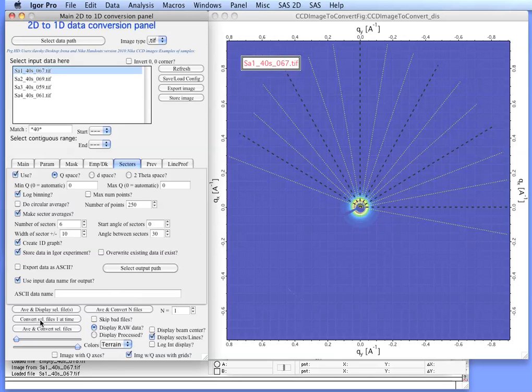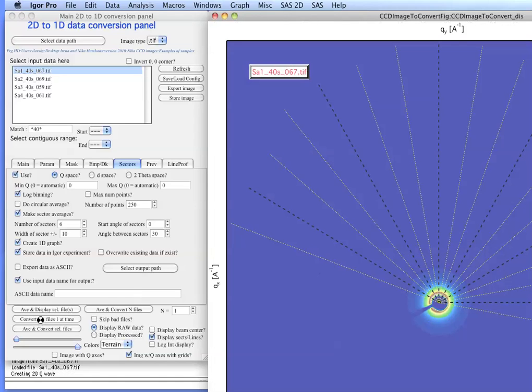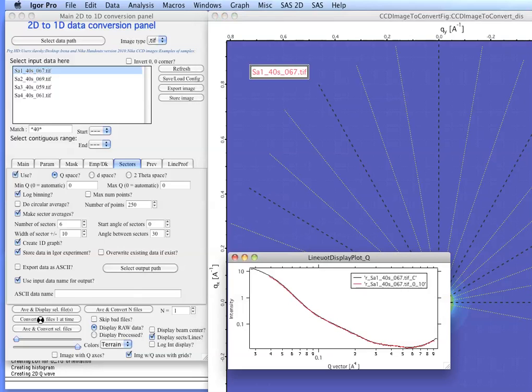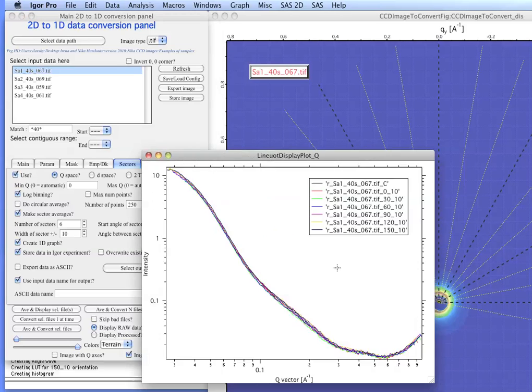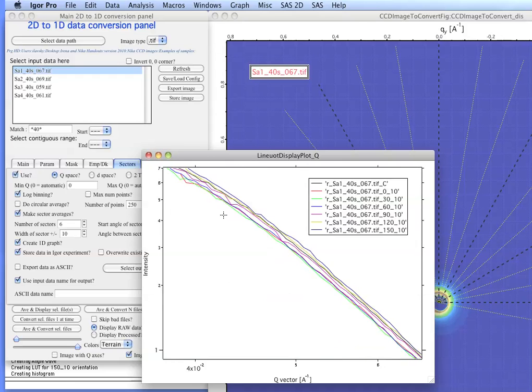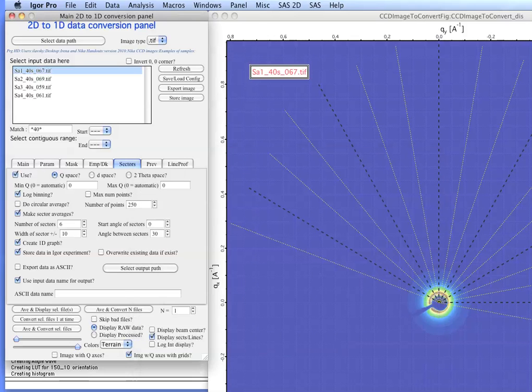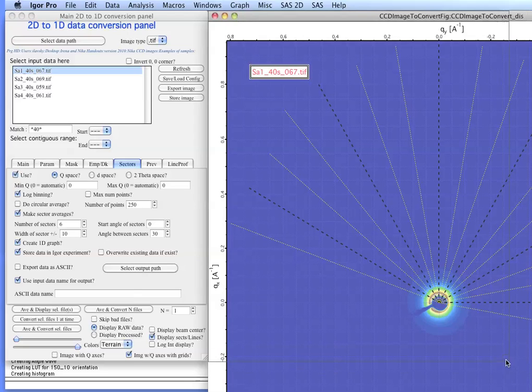With that, you can now do a convert file again. And after a long time of calculations, you will find out that this sample is really isotropic because all of those sectors do have the same curve. What you can see is that the naming is always the name of the sample. Underbar 0 is the centroid angle, underbar 10 is the width. So you have a description of in which direction and how wide the sector was directly in the file name. You can see that there are very little differences between the samples. There are some statistical differences, but that's not much. So this is one of the basic methods how Nika in Igor can reduce your data.